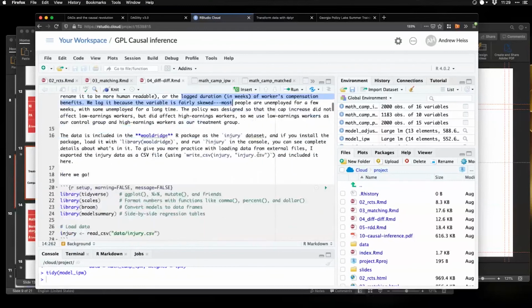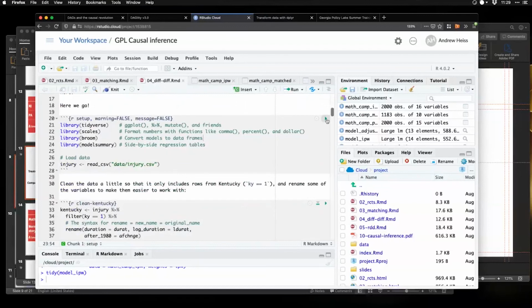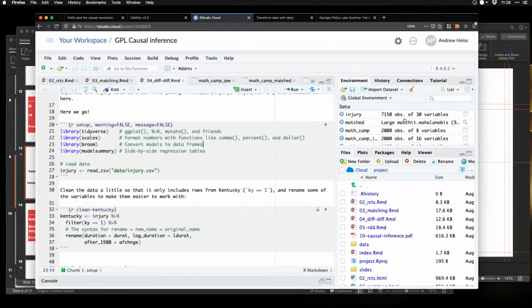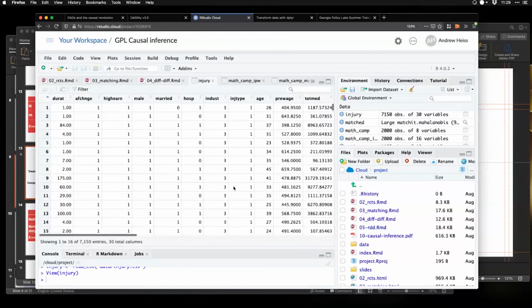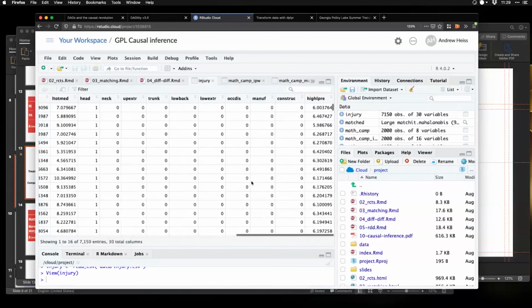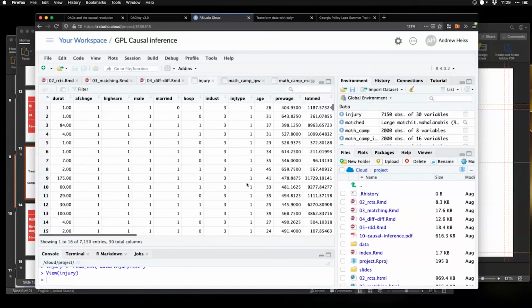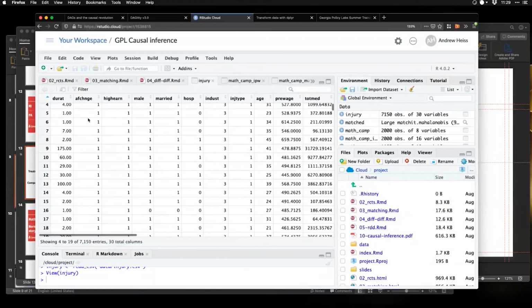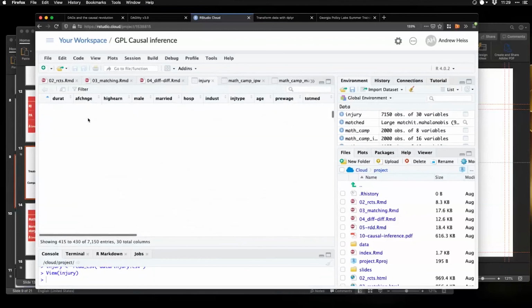Okay, so we're going to run this first chunk here to load the data. Notice it's called injury here. It's got a whole bunch of different columns. There's probably documentation for what they all mean. Some of them are pretty self-explanatory, like hospitalized, or maybe that's, I have no idea what that means. Probably something related to, were they hospitalized because of their injury? That's probably it. Are they high earners? This is after the change or before the change. So if it's 0, it's before the change in policy. If it's 1, it's after the change in policy. So that's what those columns mean.